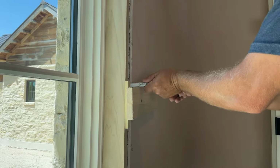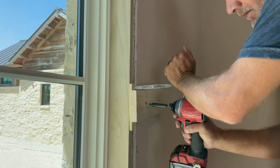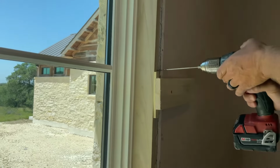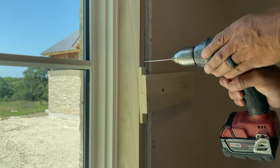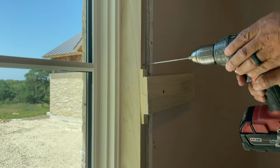And one of the best benefits is this jamb extension here is about 6 foot by 8 foot. And so to build that on the ground and case it on the ground, and get it up in place and have all your reveals be perfect, a lot of times it's just not practical, so we will pre-build the casing on this jamb extension and put it up as a unit.